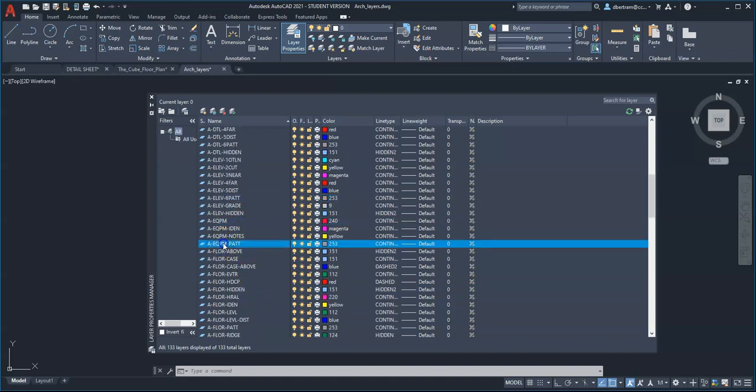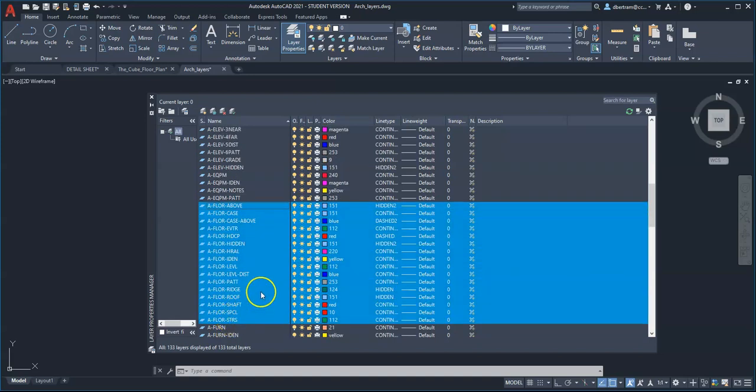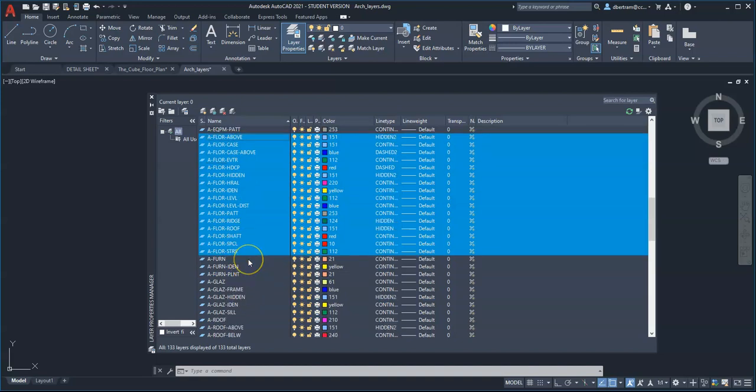Then we go into equipment, then floors. There are quite a few for floors. So we're here for floors. So floor casework. So these could be our kitchen cabinets, base cabinets. That would be here. Casework above would be our casework or kitchen cabinets or anything that's above the cut line. So that would be a dash line, as we could see right there. And then we have hidden lines, handrails, identifying marks again, different levels, patterns, etc.